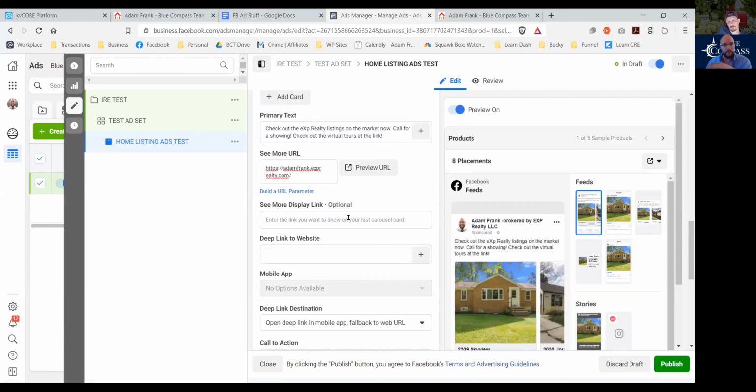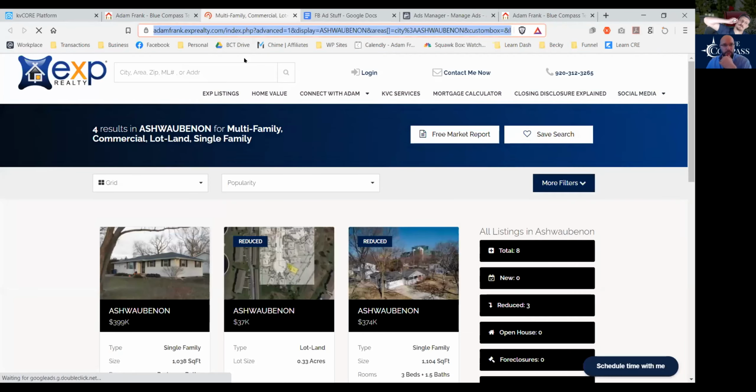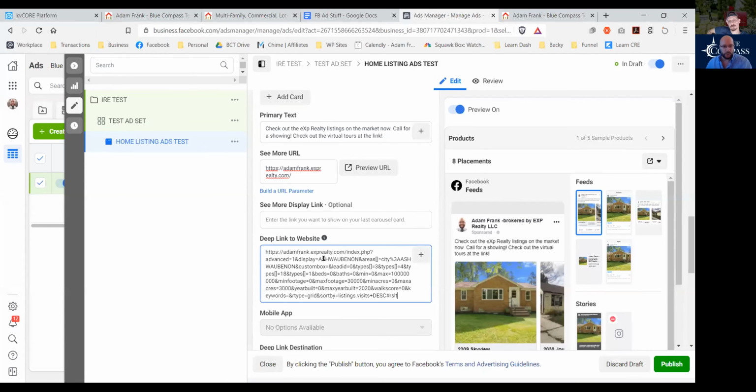Say you create a squeeze page on your website with no registration because you're getting the information here. You can set it up. So let's say we basically just grab this link here and put it in as the deep link to a website.